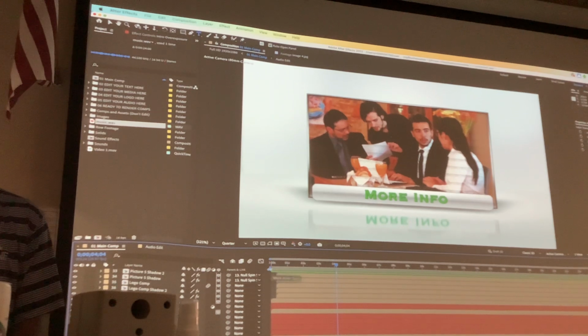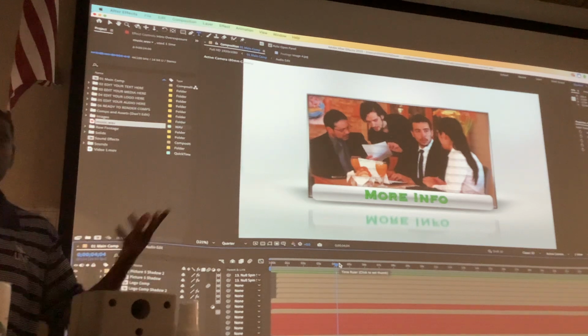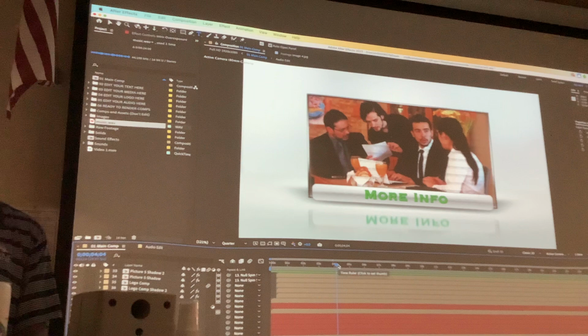If you hover your mouse over that, it'll say work area start. If you hover at the end, it'll say work area end. That's your working area, which was created for you when this template was made.